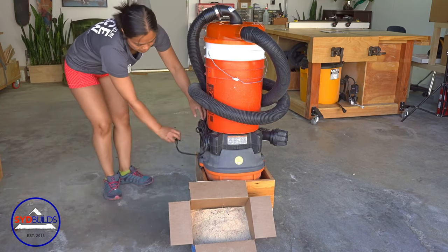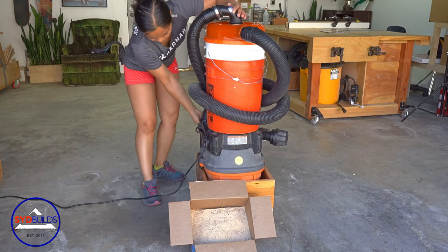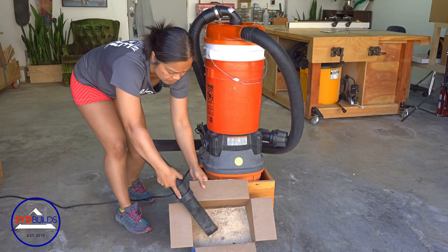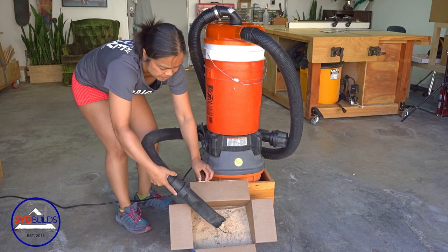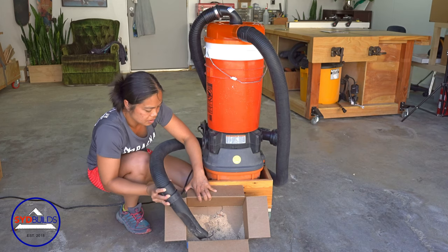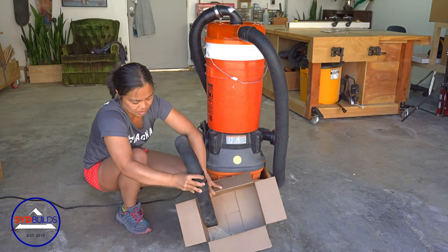Here is the fun part! Stick around if you want to see how well the dust stopper works in separating large particles from fine dust. I don't think I would ever have to vacuum a pile of dust such as this on a normal usage, but since this is a test, I am pushing it to the max. I've also noticed that in using the system, the airflow from the vacuum is much stronger than it was when it was just the vacuum by itself.